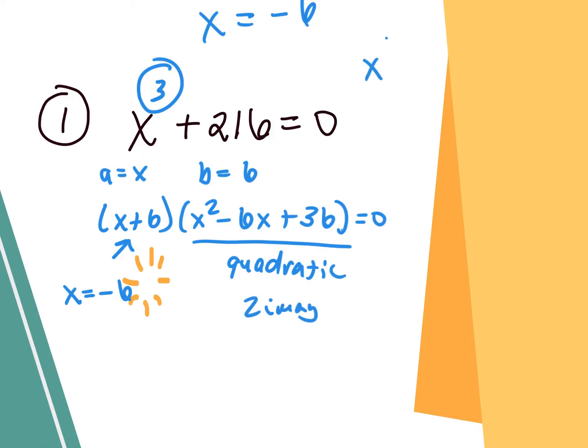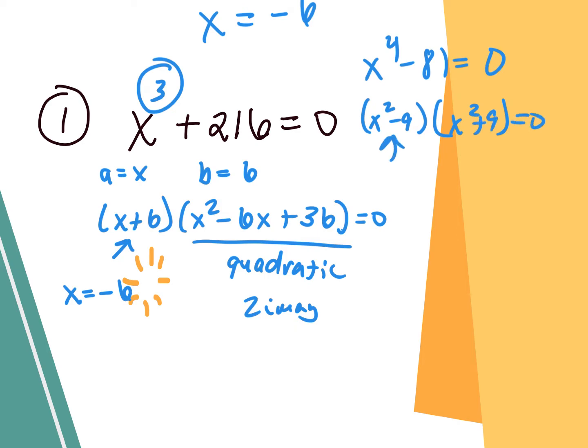Another question that came up, x to the 4th minus 81. You guys were telling me it's plus or minus 9. Factor x to the 4th minus 81. What does that factor to? X squared minus 9 and x squared plus 9. Right here, there's 2 real answers. Your 2 real answers there are x equals plus or minus 3. Here, there's 2, what kind of answers? Imaginary. If I move 9 over, it becomes negative. Then when I take the square root, this is x equals plus or minus 3i.